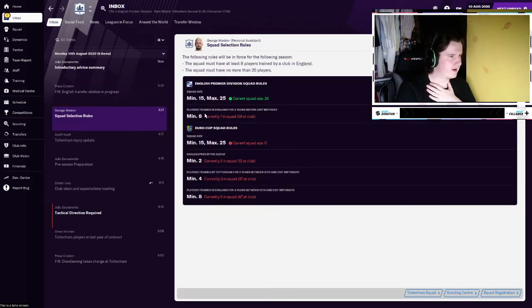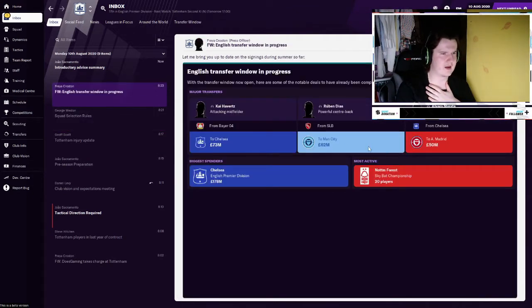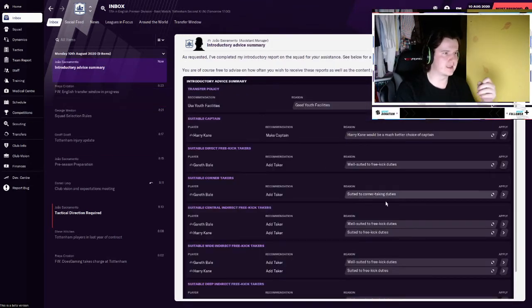What's here? We need players, so we need another Englishman for registration. Yeah, we need another Englishman, I think. You can have a look here at obviously the biggest transfers. Chelsea spent the most. Nottingham Forest signed 20 players. Wow. Or I suppose sold and brought in 20, isn't it?